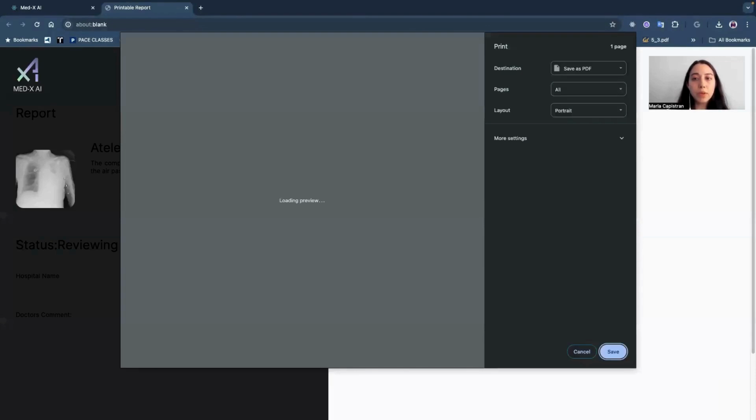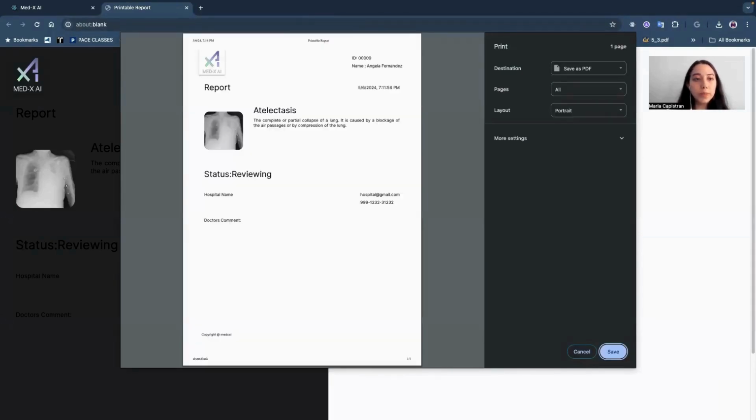In the print window, one can see that the status of the report is reviewing, meaning that the report has been submitted to the database, but a doctor has not reviewed it yet. Consequently, a doctor's message is missing. Once a doctor has reviewed the report, their message will be displayed.